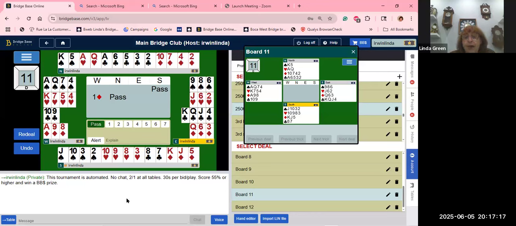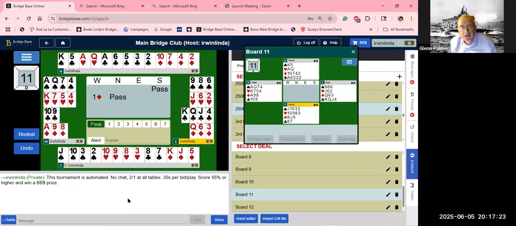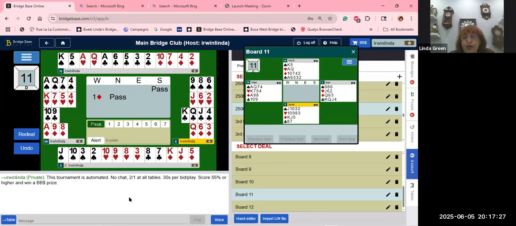Now, sir, have you been in my lessons before? Yes. You remember me teaching you about suit quality? Yes. That we add up the length of the suit, which is 5, plus not the points, but the number of honors, which is only 1, is 6. That means we cannot bid it at the 2 level. It's got to add up to 8. If it was a 6-card suit and 2 honors, it adds up to 8. We can bid it at the 2 level.